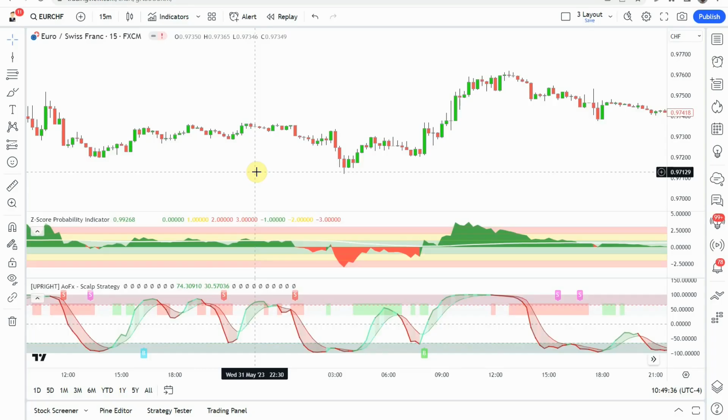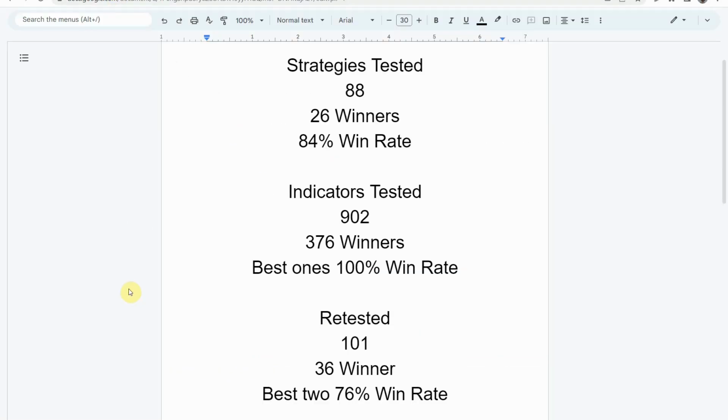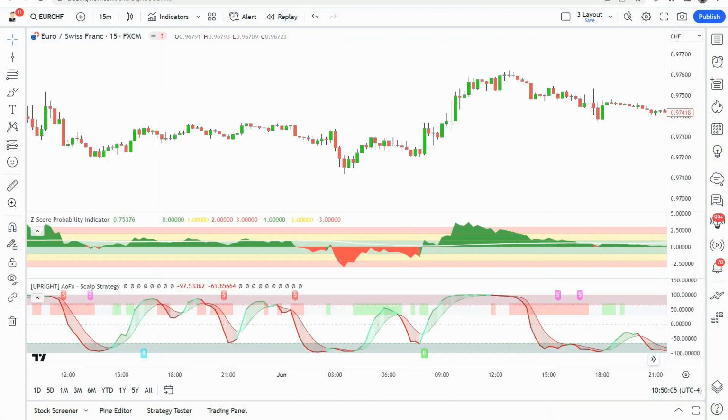Alright, as I said, today we will be looking at a profitable day trading strategy. Before we do though, I wanted to put the testing scoreboard up for everyone to see. Now, if you are interested in a full list of all these indicators and strategies along with their win rates, we've compiled all that information into spreadsheets, which you will get when you become a patron of the channel. Keep in mind that we test most of these strategies and indicators on the Forex and crypto market, but they can be applied to just about any market and time frame universally.